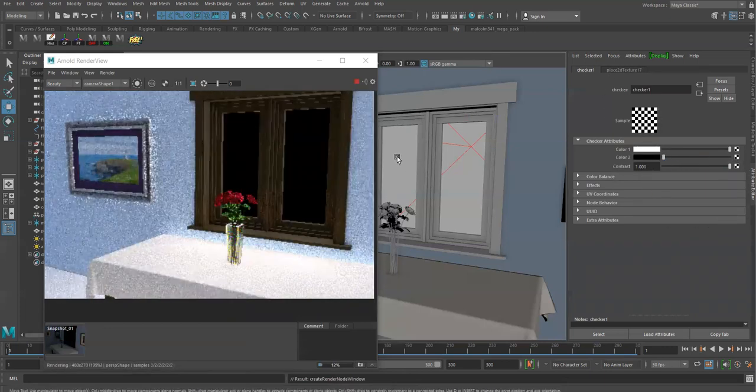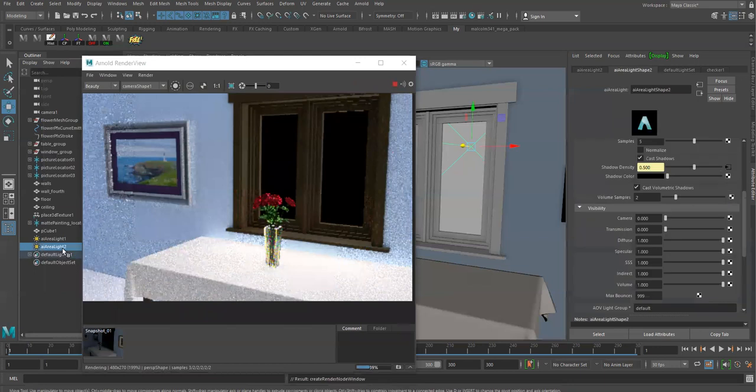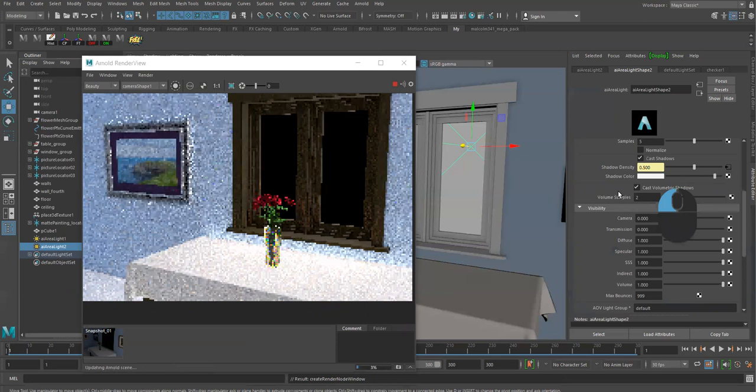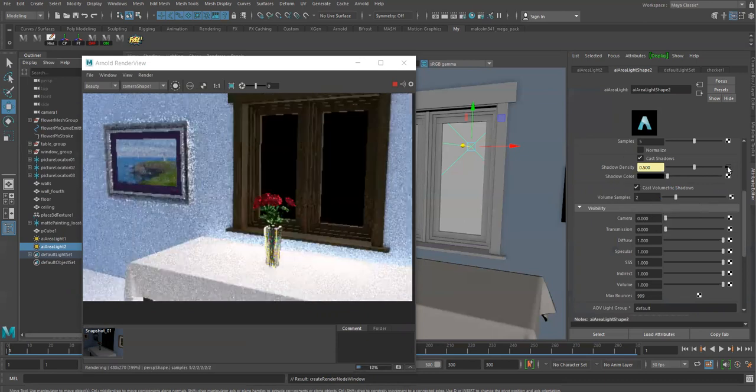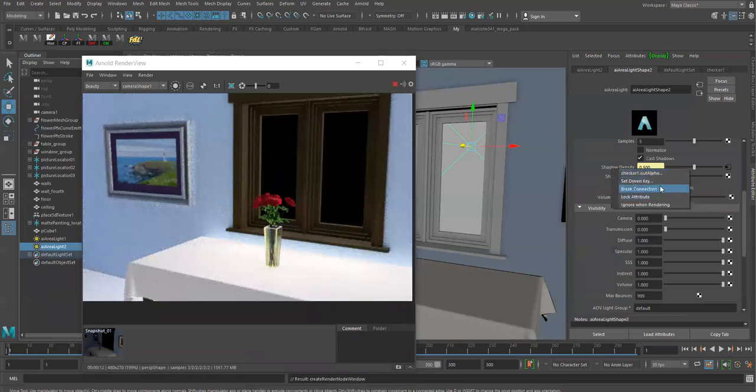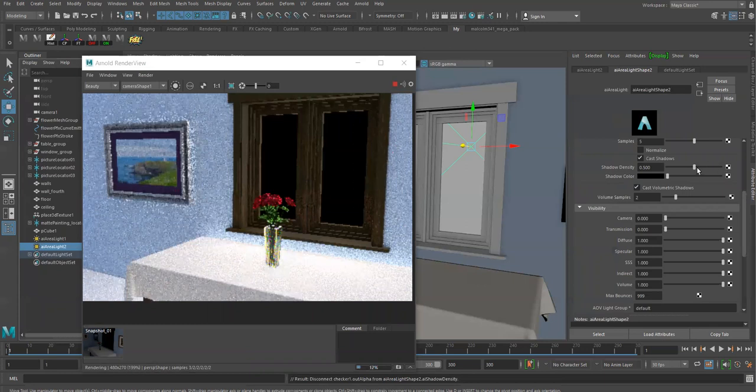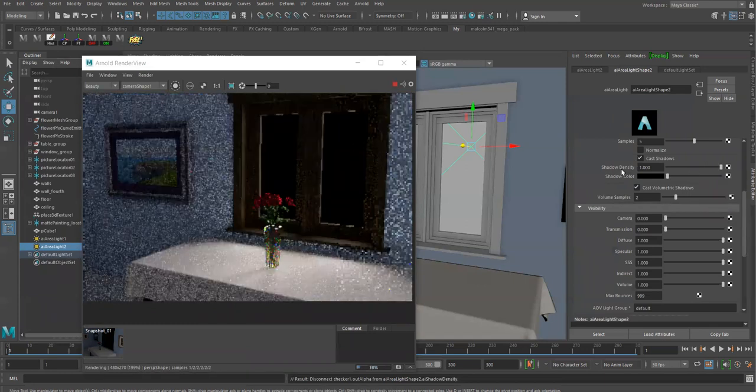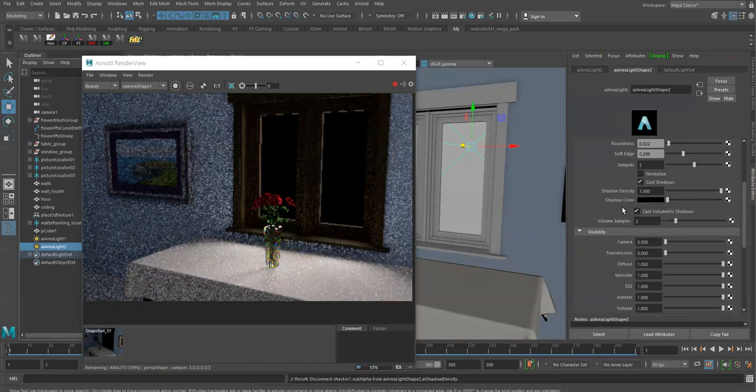Maybe I can just go back. Let me select my area light 2. Here is my shadow density. You see that? We can map the shadow also here. Anyway, I right click on the name here and do Break Connection. Now the checkerboard is gone. Now I can go back to shadow density, because I want everything black here. The checkerboard has black and white mixed, so I didn't want that.